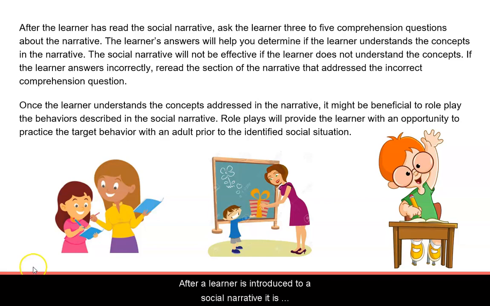After a learner is introduced to a social narrative, it is important to ask the student 3 to 5 comprehension questions about the narrative to determine if the learner understands the concepts. The social narrative will not be effective if the learner does not understand it. If the student does not understand, you have the perfect opportunity to correct their misunderstanding and reteach right in the moment. Again, role-playing the narrative with the student will be beneficial and give the student an opportunity to practice the target behavior with a trusted adult before the actual social situation occurs.